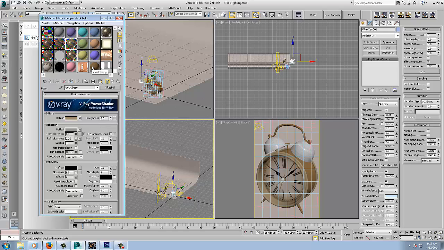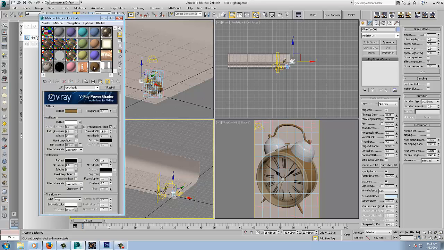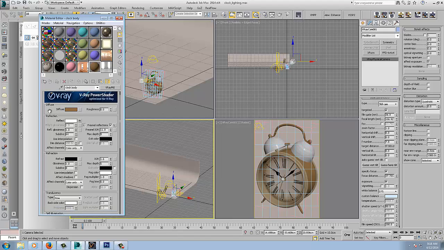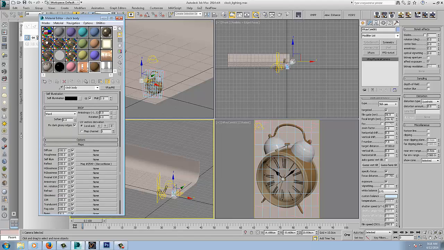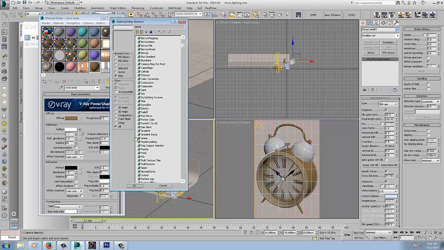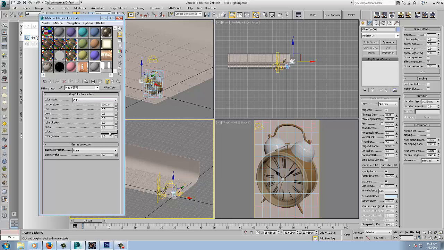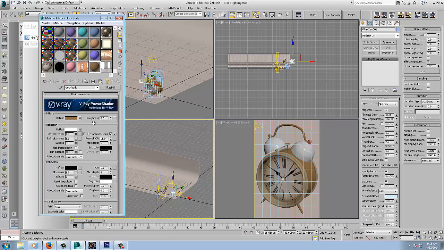And before, for instance, because I'm still testing all these shaders out and how it all works, I just used the bog standard material on the side, the body of the clock here. I just used a bog standard coppery material, which just has a V-Ray color. I think it would have had a V-Ray color there in the diffuse, so I just put V-Ray color, and copied whatever the diffuse value I wanted was.